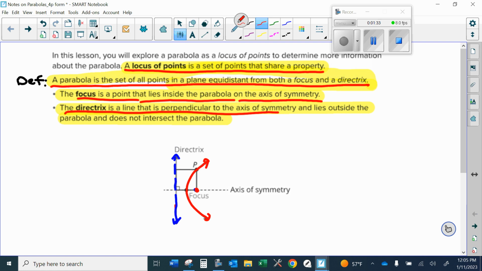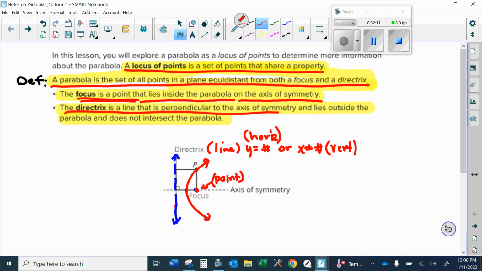All right, so the focus, first off, as it says right here, is a point. So notice it's a point, it's not a line. The directrix is a line. The focus is a point, so x comma y, not a line, not some equation. Versus the directrix is a line, so it's going to be y equals a number or x equals a number. Obviously x equals a number is vertical, as this one is here, or y equals a number is a horizontal line.